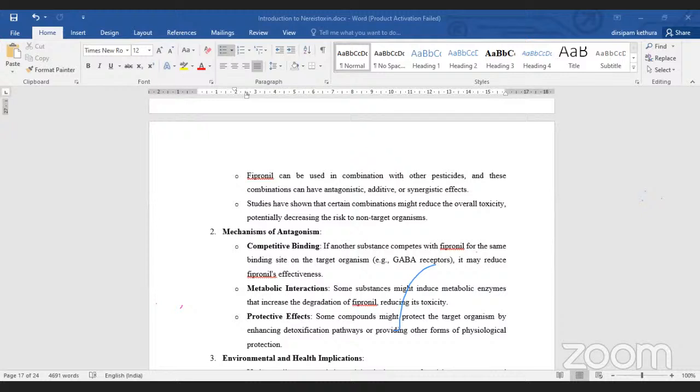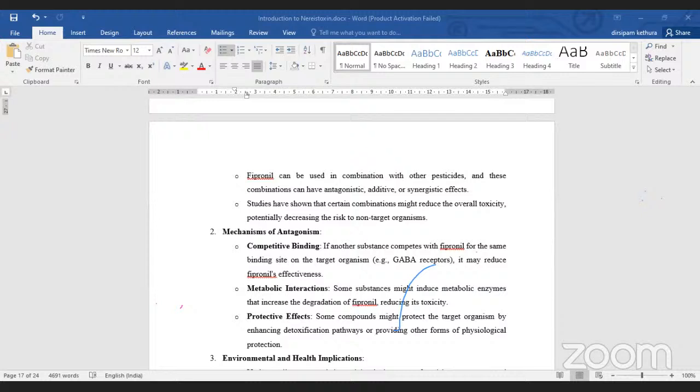Now coming to the sodium channels, and the potassium, sodium and calcium channels we studied. These are present on the nerve cells, that is the neurons, and also on the muscle cells. These channels open in response to membrane potential, which allows the flow of sodium and calcium ions, so that it will initiate the action potential. That means it plays a major role in neurotransmitter release and muscle contraction.